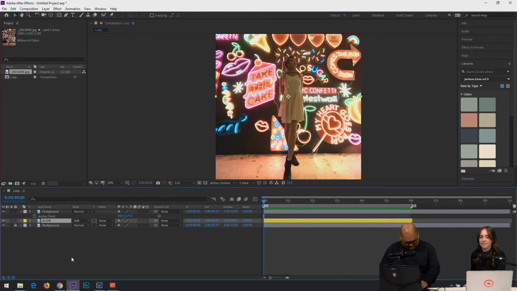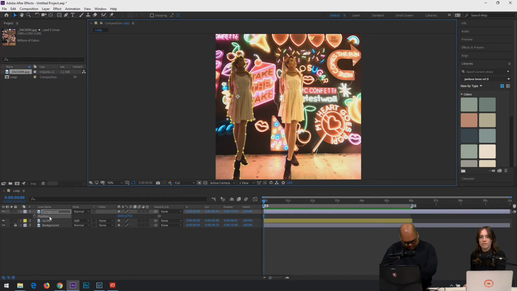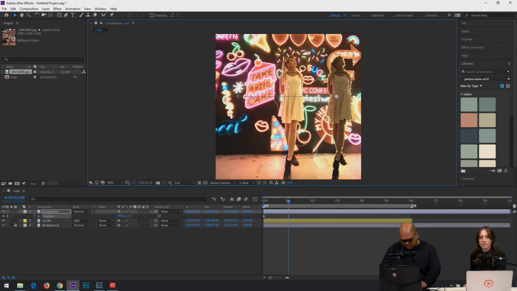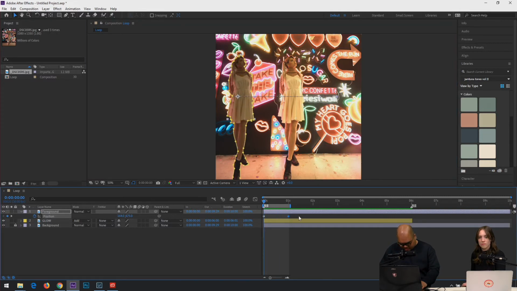So just for fun, we're going to animate her going from A to B. If this is A, we're going to put a keyframe for A, and at 1 second we're going to go to B, and this should automatically make it go from A to B. But we don't want to animate the position here. We want to animate the glow layer, and we want to turn it on and off. So A will be 0 and B will be on, which is 100%. So it's going to work with the opacity. So let's just delete this.